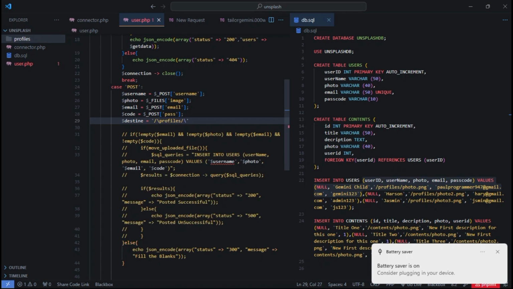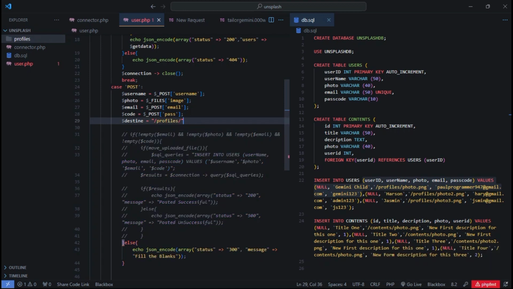Or maybe we should give it a normal string like that one. Then dot, just like this one over here. What are they called?